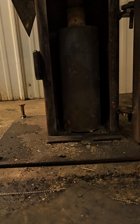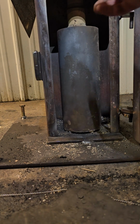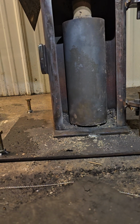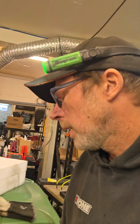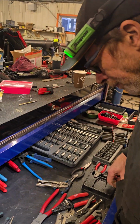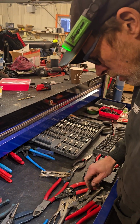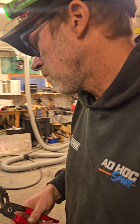Okay, I'm gonna put the light on my head. Is this cold enough? Oh shit. Okay, it's a little bit hot. I'm gonna take my other pliers. Wait a second. Where are the big ones? I'll try with this. Maybe it'll work.